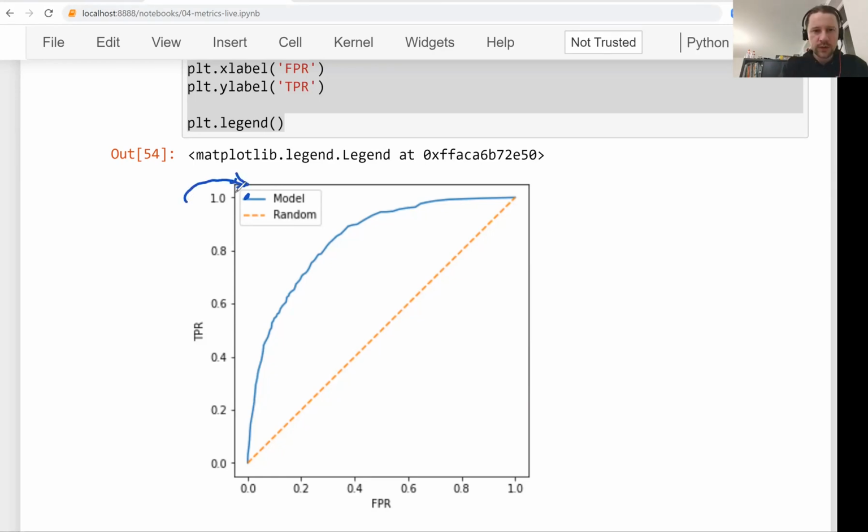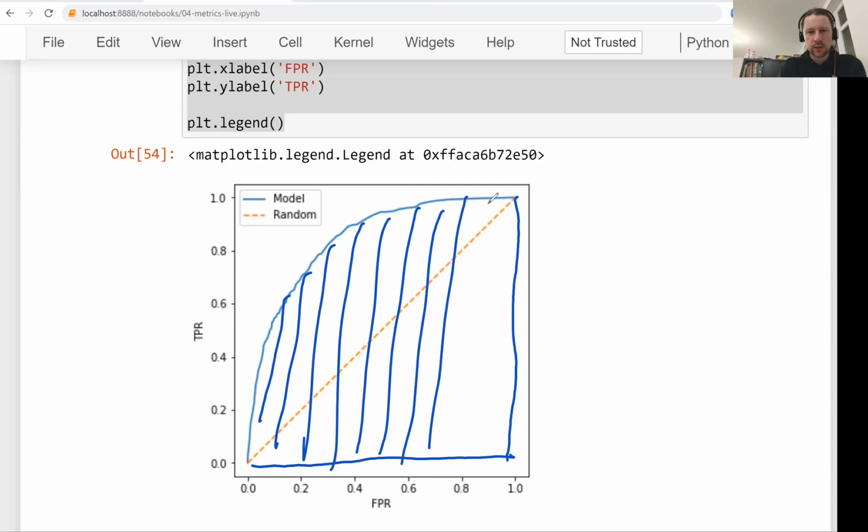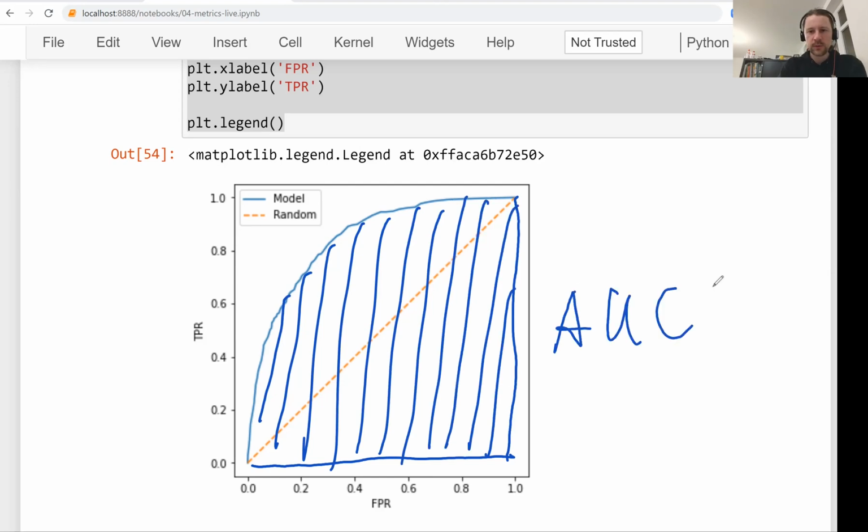There is this ideal spot, and we want our model to be as close to the ideal spot as possible and as far from the random baseline as possible. To quantify how close we are to the ideal spot, we can compute the area under this ROC curve, often abbreviated as AUC, area under the curve.